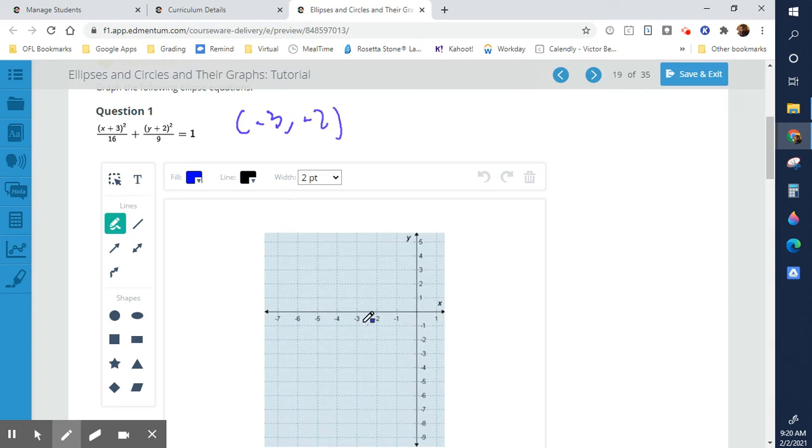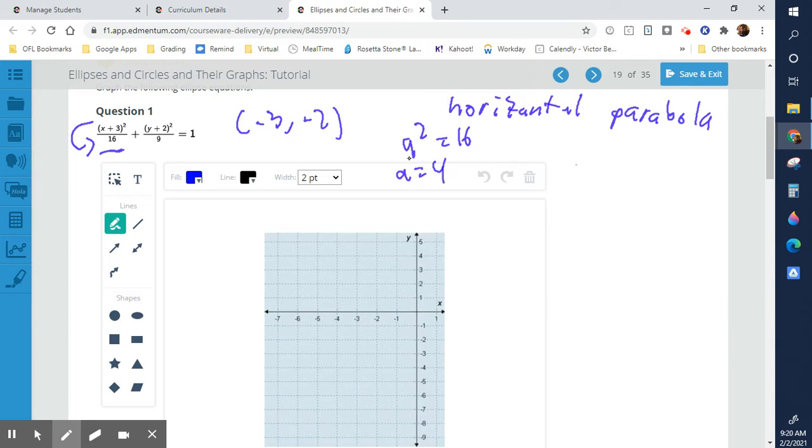So that's why you see that there's a lot more room over here on the negative side. We see that we have a bigger number on x, so we know it's a horizontal ellipse. You don't really have to identify it. You realize it when you're like, oh, x, bigger number, you graph this. So you're going to say that a squared equals 16, ergo a is equal to 4. You're going to say b squared is equal to 9, ergo b, change my variables there, plus or minus 3. This should be plus or minus 4 to be technical.